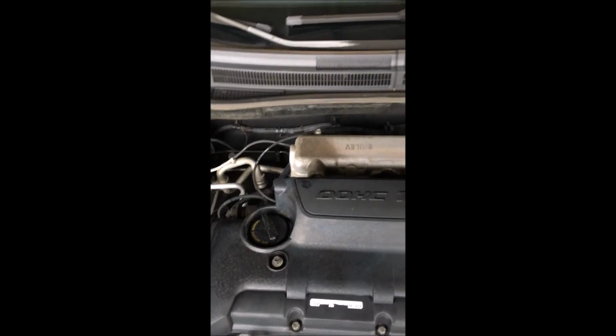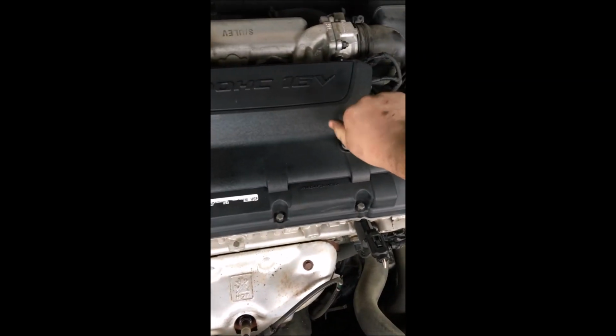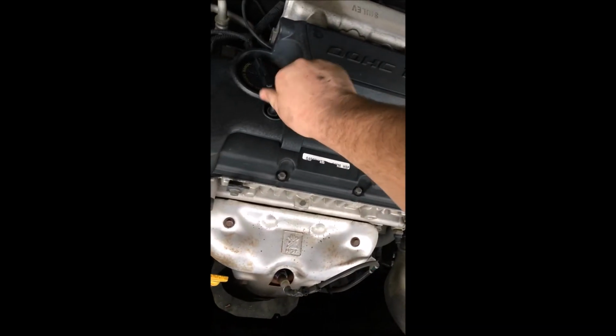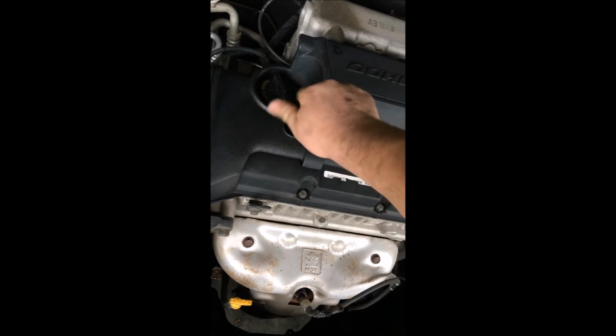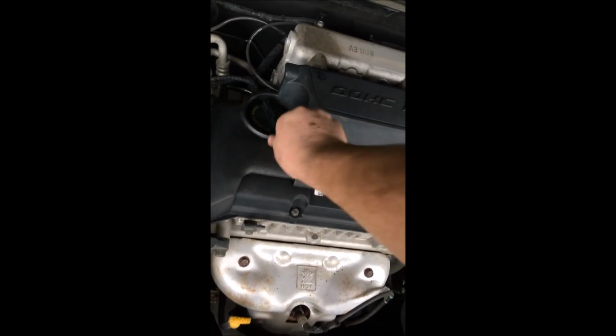Alright, man, we're done putting this cover back on. We're going to call it a day. I've still got the timing to do on this thing, so that'll probably be next weekend. It's February and it's almost 70 outside, which is crazy, but there's a storm moving in. It's really humid outside, so I'm going to go inside and take a break.